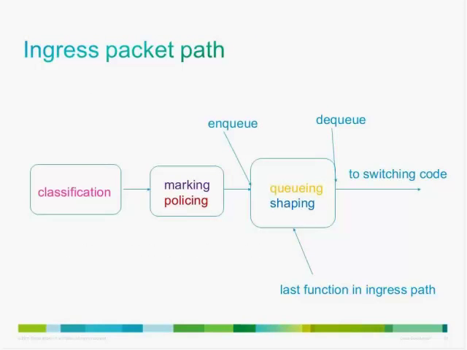The same concept we will cover here. Packets will first get classified, and then we mark the packets or police or run any kind of drop mechanism. If the packet needs to be dropped, it will be dropped before we can queue it or shape it. I also want to bring to your attention that this is the ingress incoming path, and shaping here is only supported on certain platforms, on some of the latest IOSs. Usually shaping is not supported on the ingress path. It's only supported on the outgoing interfaces, because the buffers are available only on the outgoing interfaces. So the point I want to make is, if we want to drop a packet, we would drop it here before we enqueue the packet into the queue.